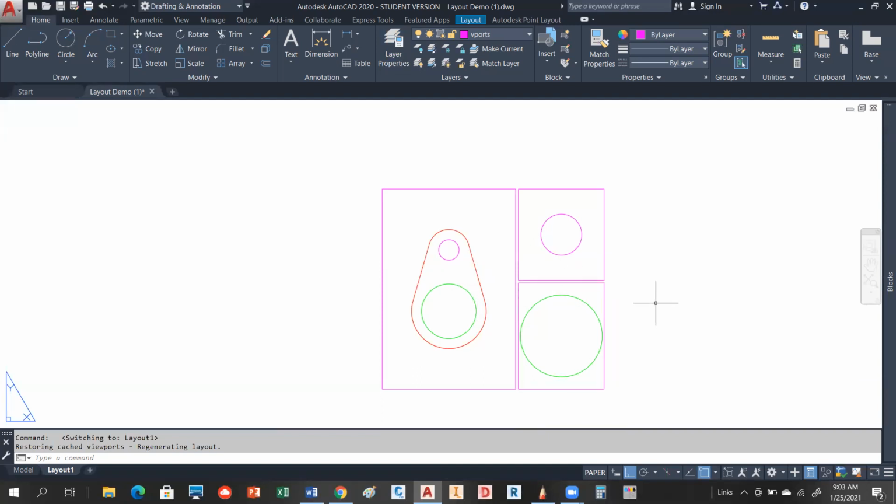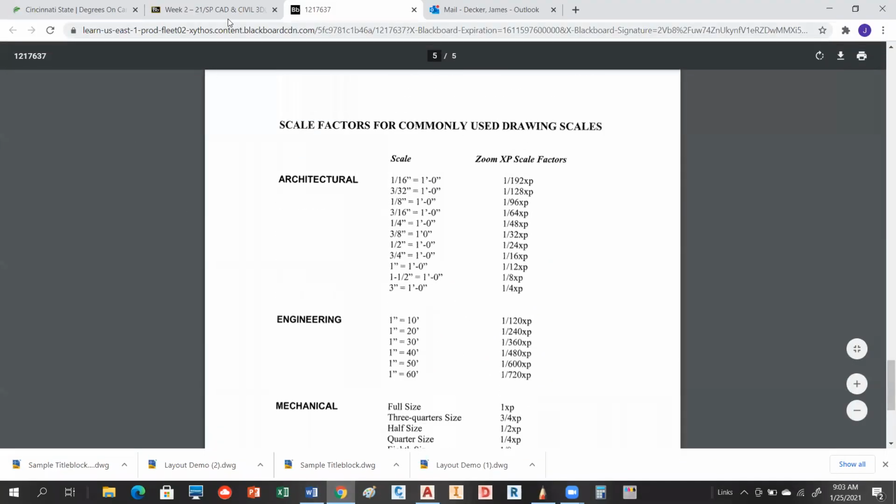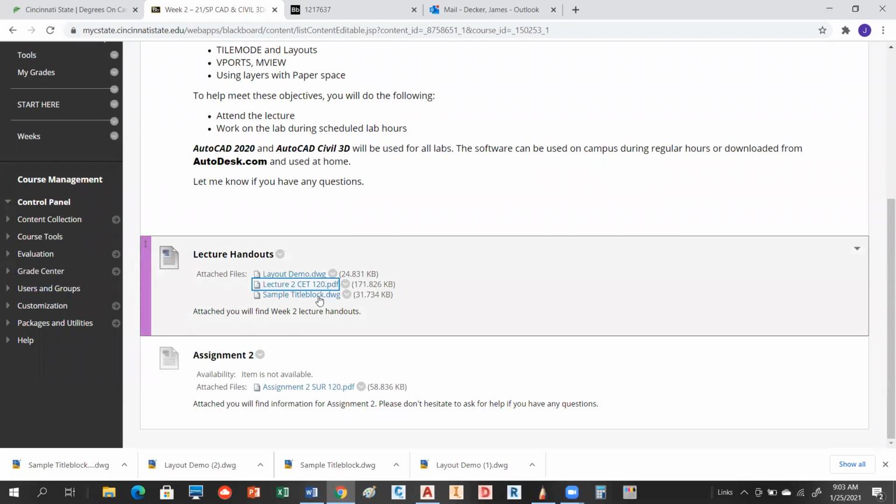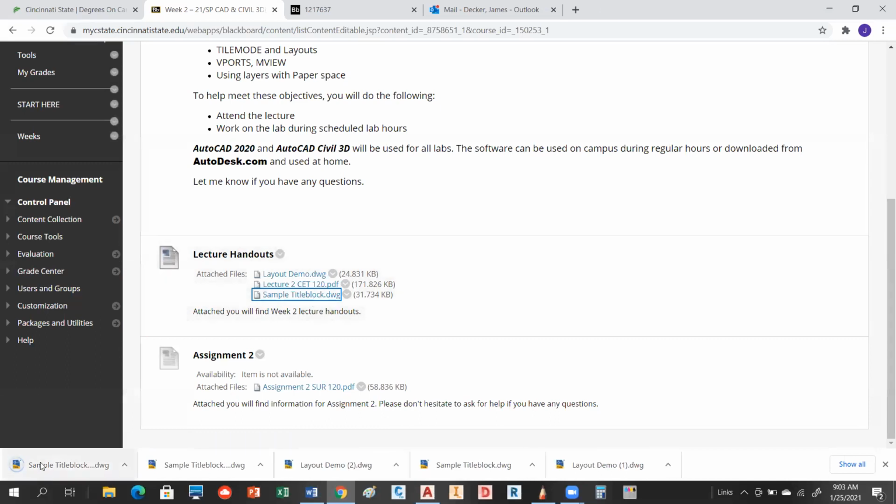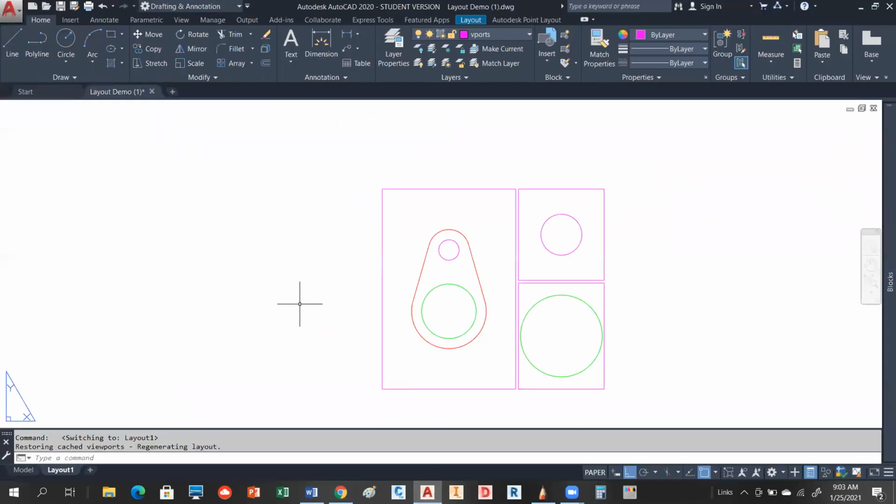So now we're going to bring in a title block. So if you guys have your A-size title block available, which by the way is due Wednesday. Okay, so after Wednesday it's late, and everybody pretty much has them done. So if you have your A-size title block handy, we're going to use that. If you don't have your A-size title block or haven't completed it yet, out on my Blackboard site, if you go to this week 2, there's a sample title block you can hold up. So you can just go ahead and download that, and I would bring that over on your desktop. Okay, but if you have your A-size title block handy, we're going to go ahead and use that.